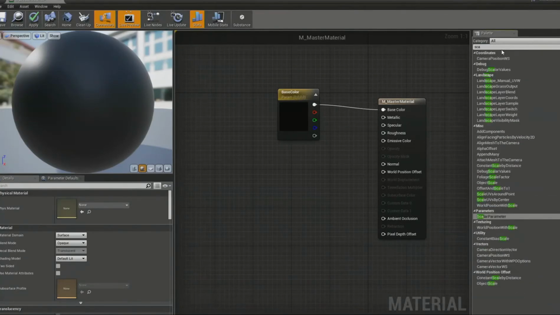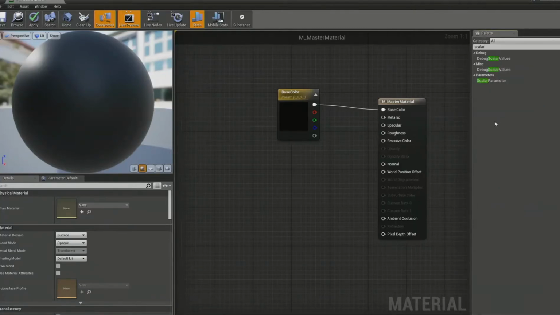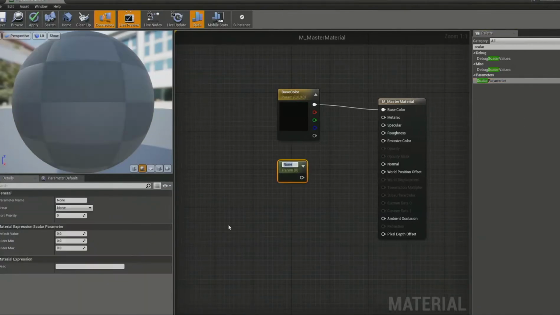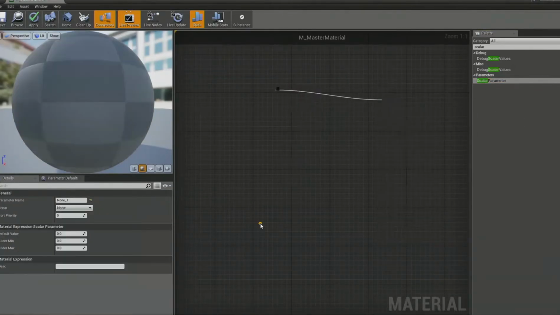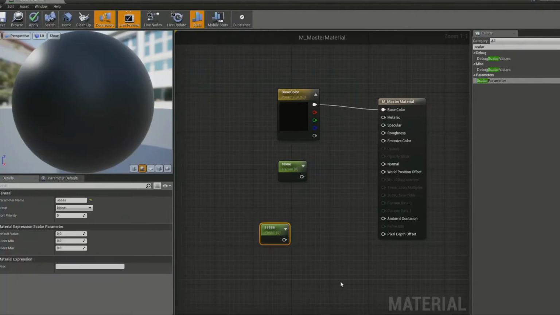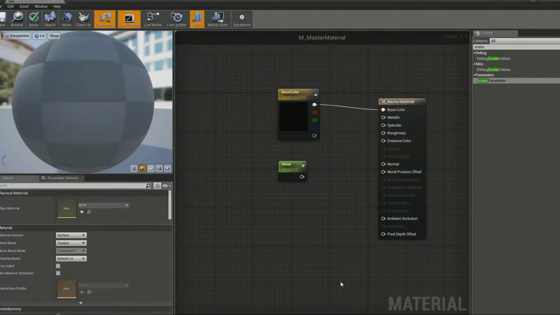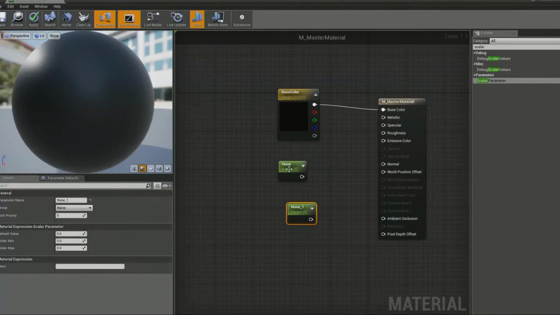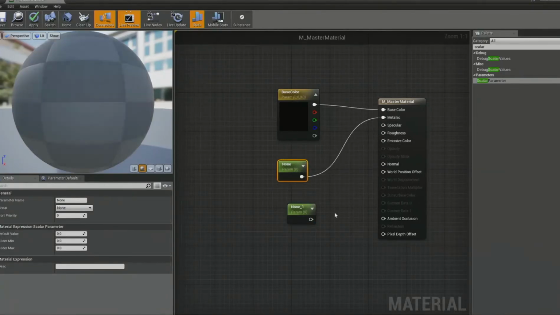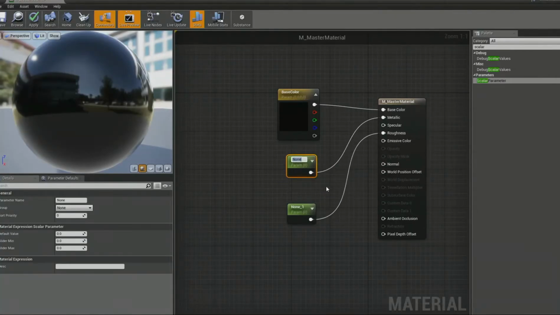There's a scalar parameter, whose shortcut is S. You can drag and drop, or press the S key and click, and you get a scalar parameterized version. I'm just going to copy paste for now. Then name one metallic and the other roughness.